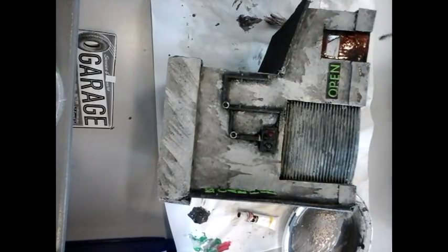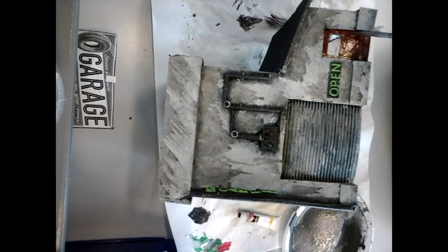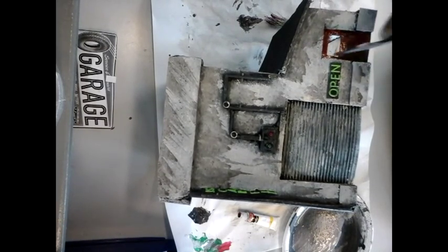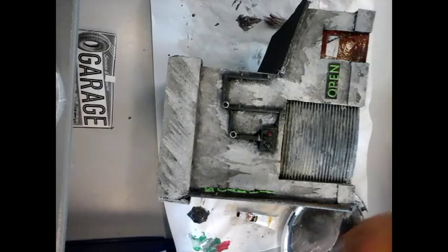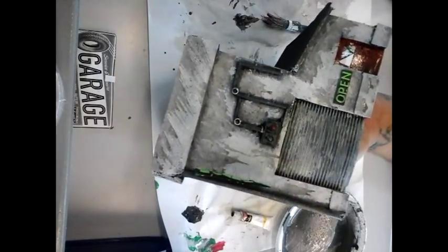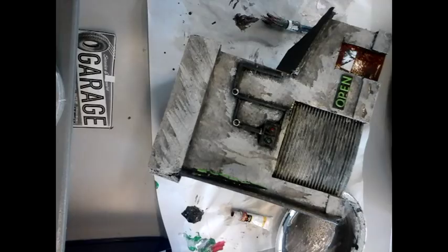Okay, so I've taken a smaller brush and now I'm simply painting my door. You can do the handle that we glued on in a silver color if you want to, or you can do the door in a completely different color. All these things depend on your own preferences, guys. Basically, I simply painted my door. So as for the painting part, I am done. I'll be back to show you how to do the windows.